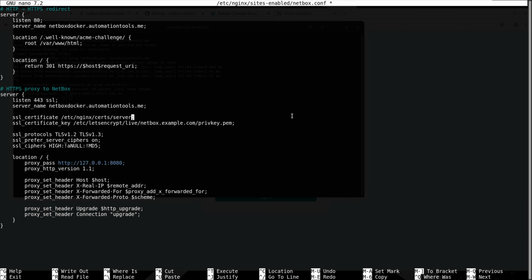Server CRT, nginx certs server key, private key. Here we need to change to our 8000 port, don't forget.